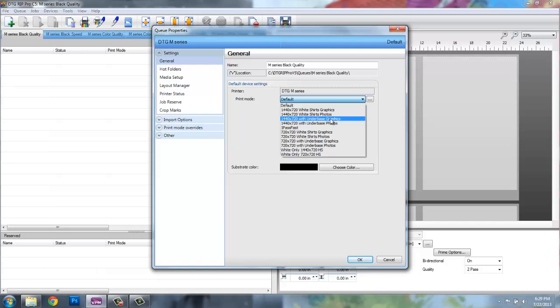In here, you have two choices. Since we're dealing with the black cue, we want to print it with an underbase. And these are my white shirt cues. But the two that you see here is graphics versus photos. Okay? Graphics are basically stuff that are like illustrations, or something like a logo. Photos, self-explanatory. It kind of tones the saturation levels back so that way it does skin tones and things like that a little bit better. So for this particular install, I'm going to choose photos. Now, if I was printing more logos and stuff, then I might want to print the graphics one.